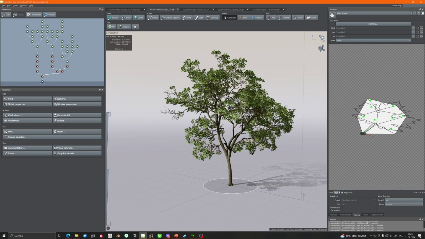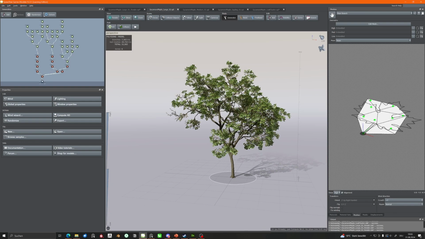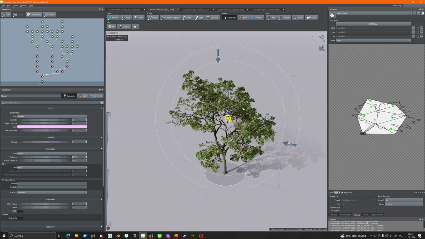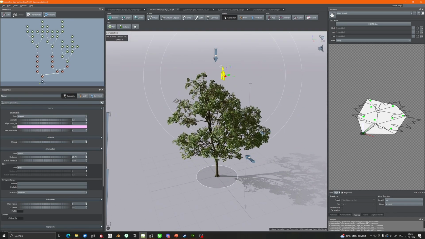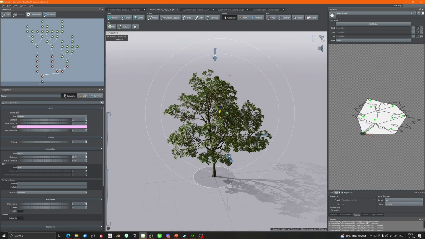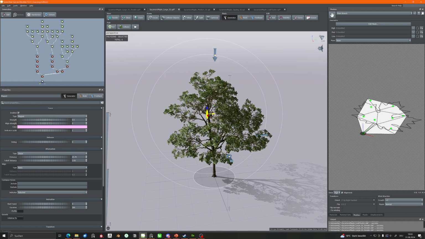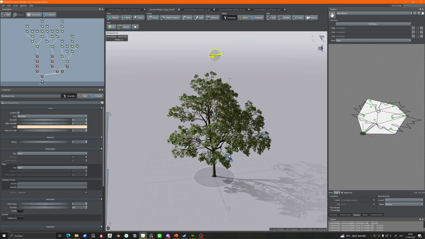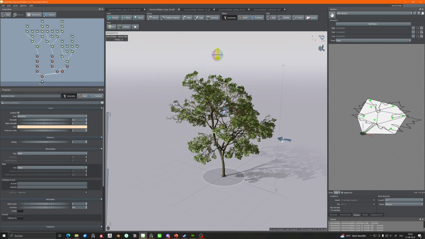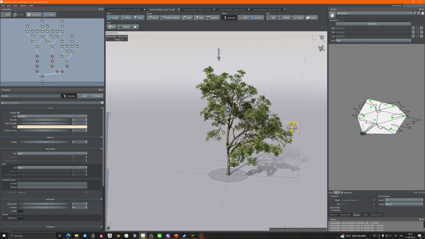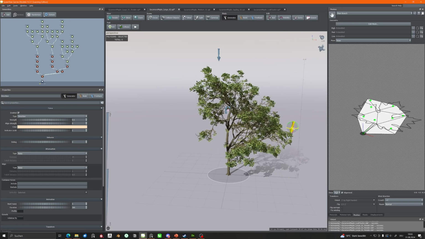Where is it? Oh, I've basically deleted it. So the forces are quite helpful to push things in certain directions. So this force, for instance, is pulling the leaves in a certain direction, which is an easy way of making leaves point outwards or to the left, to the right. Or you can use forces like this to bend the tree. I think it's this force, if even. Bend the tree in a certain direction, and you end up with an entirely different tree.